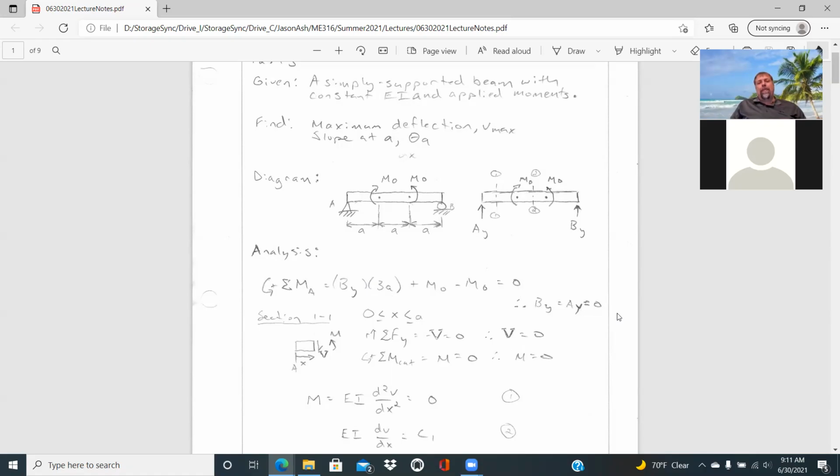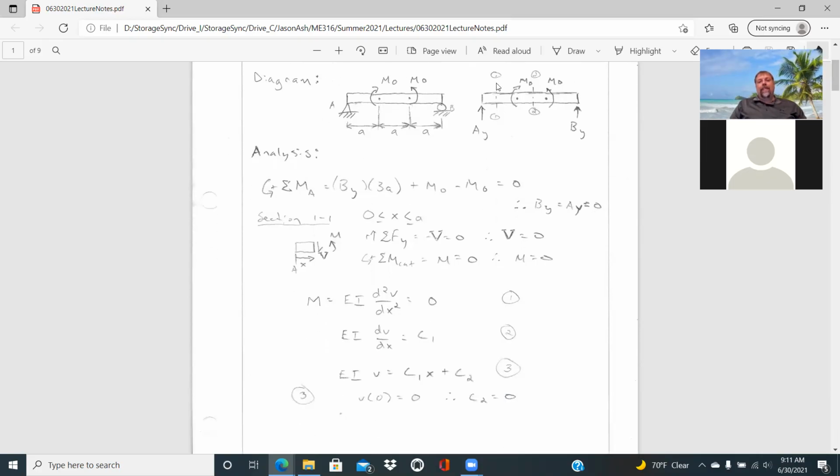And so this is a good example problem just to understand sometimes things are just going to be 0, and looking still at the free body diagram based on that situation. And so as we continue down, we'll look then at section 1.1. And for the first section, it's kind of interesting because we'd have an Ay, but that's equal to 0. And so all you are left with is your internal shear and internal moment.